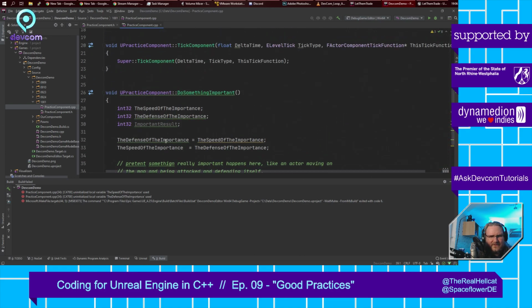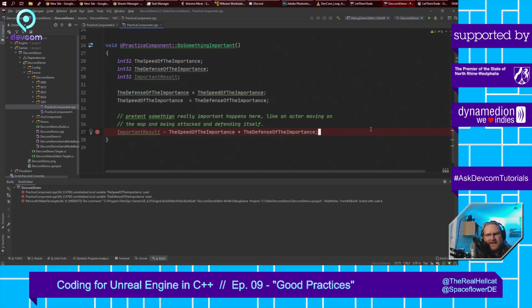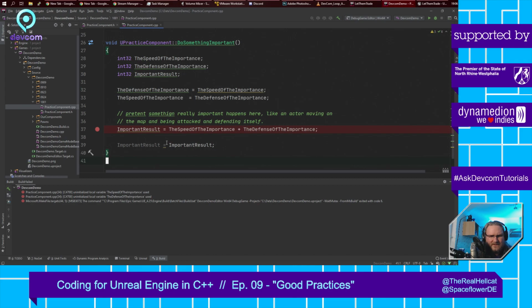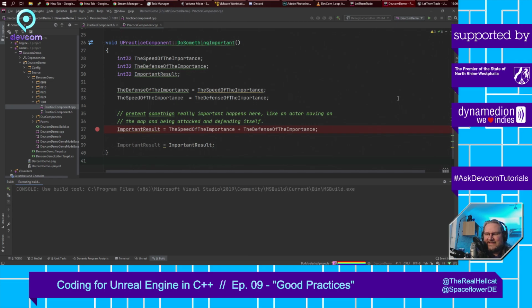Assigned value never used. Yeah, I don't care. But yeah, the compiler does care. Okay, wait. Oh, come on. I want to have this thing in my clipboard. Thank you. So, what is this? Assigned value is never used. Yeah, I don't care. For crying out loud. Maybe it compiles now.